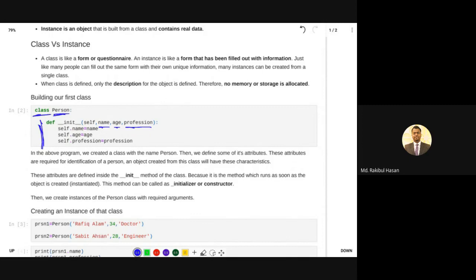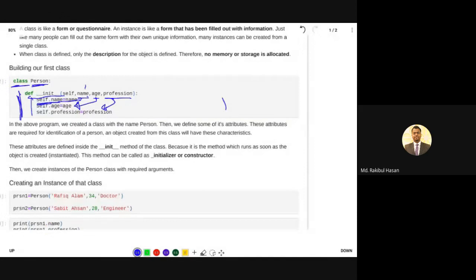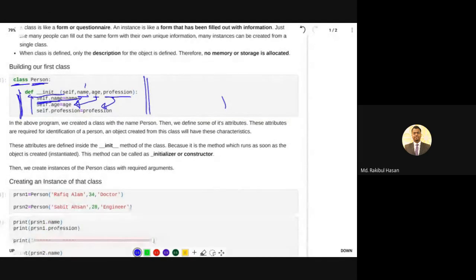And if you want to know more about what this function does, this is the initialization function. That means this function helps us to initialize the objects. So we are saying that the name, whatever we supply, will be saved as its name value, and similarly age will be saved as the attribute named age, and profession as well. So from this, what you must understand is that name, age, and profession are three attributes of the person class. That's all. So we created the class, and the init is just like the initializer.